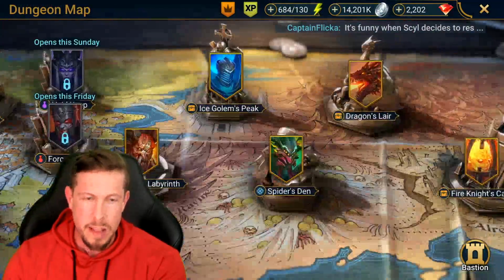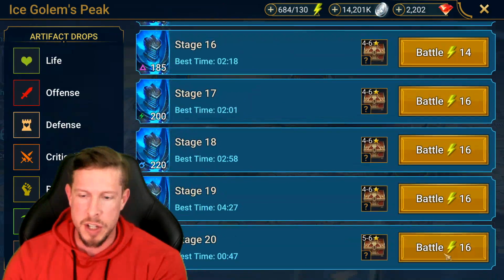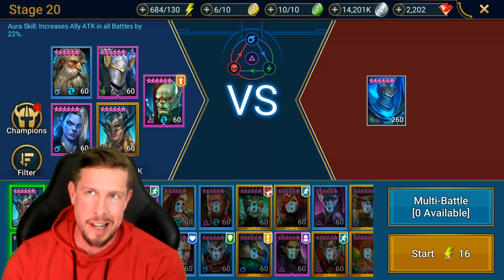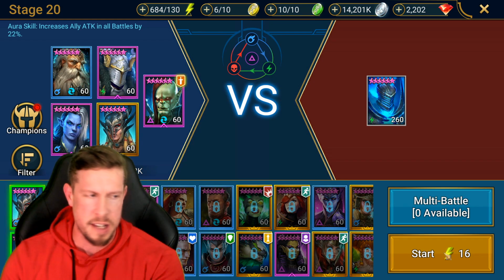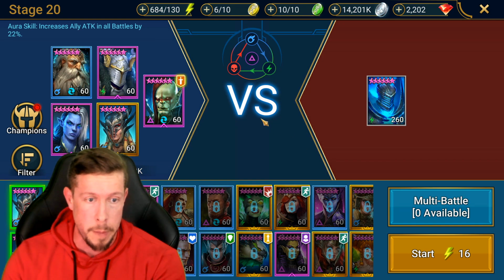So let's start out in Ice Golem's Peak. And let's just start in Ice Golem 20. So Ice Golem, Clan Boss, and Dragon's Lair make a lot of sense for this champion. Not saying that's the only areas that he's good in, but that's definitely two of the big ones.